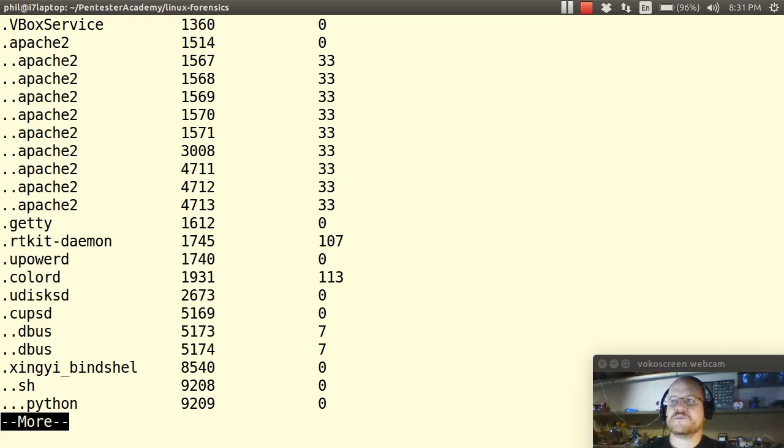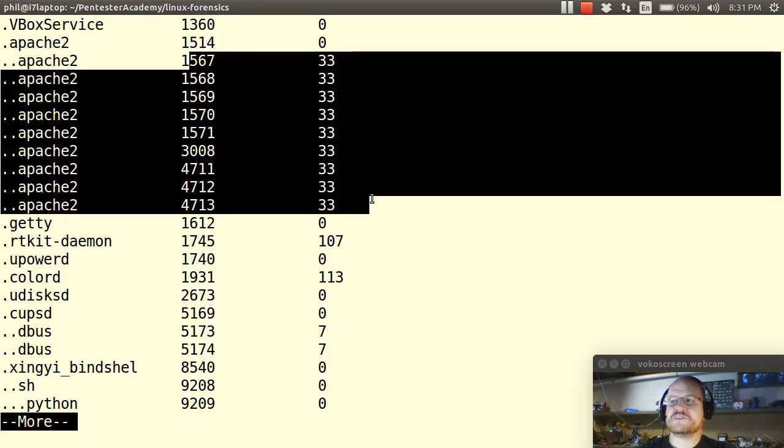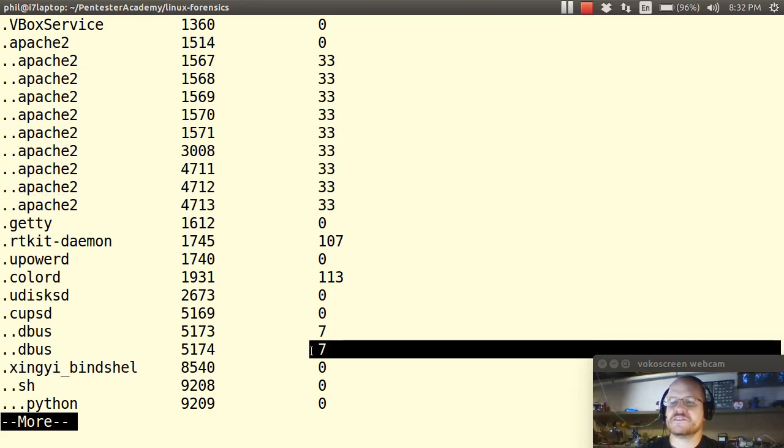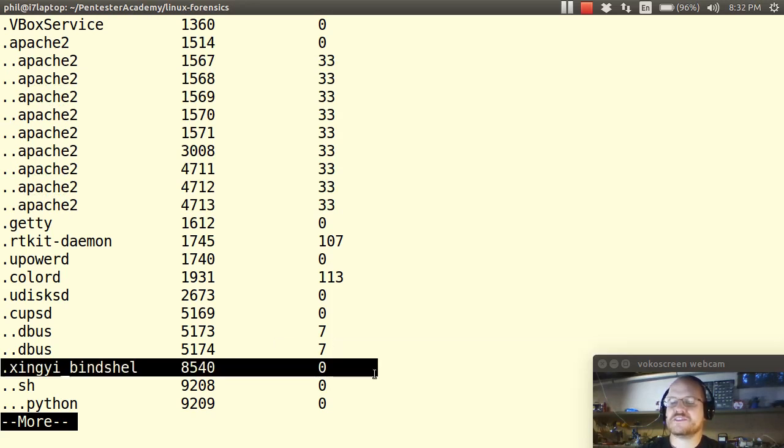And looking through here, once again, we see our apache2 process that was started as root, which then spawned a bunch of other processes that are not running as root. So that's a good thing. We see our Xingyi bind shell process on ID 8540.